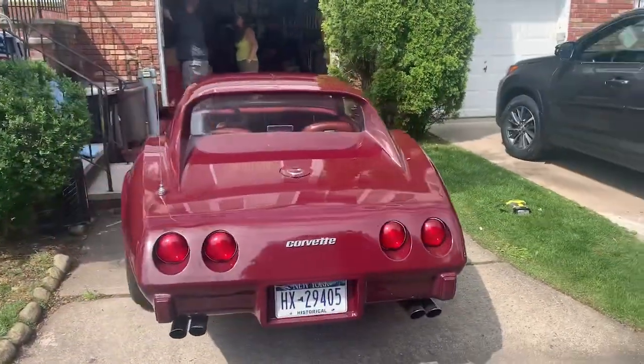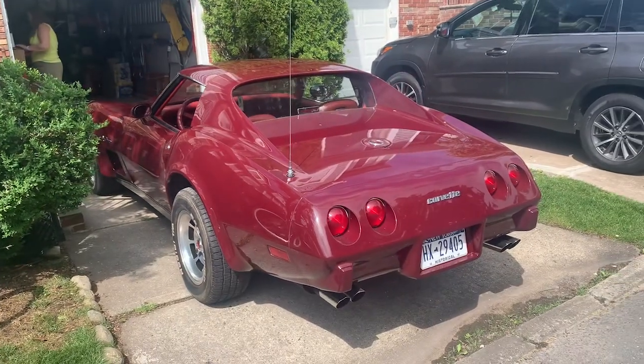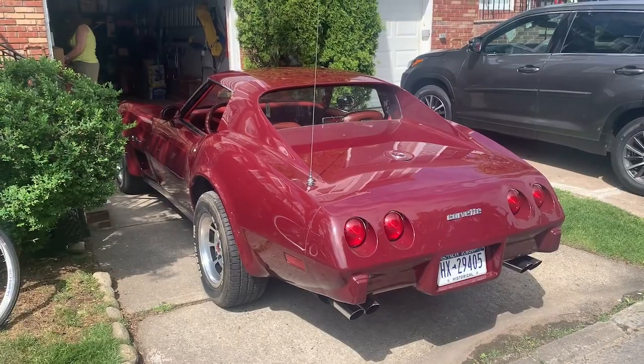The car is beautiful. We just put a little bit of air in the tires. I got a whole boatload of parts from the garage too, and we're gonna be pushing it up on the trailer. Alright, so we got the car up on the trailer. I had a couple of neighbors come out to help — gentlemen, how's everybody? Even Barbara helped us; she's the one who steered and guided the car up onto the trailer. She's all loaded up and we're looking forward to getting her back to Pennsylvania.